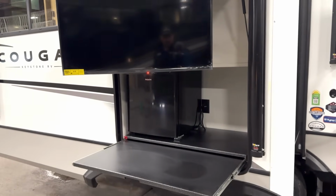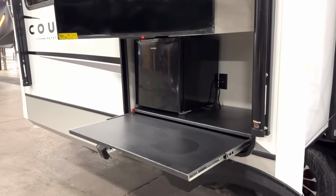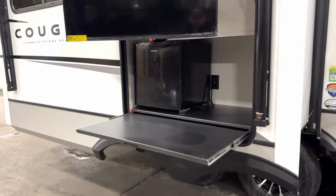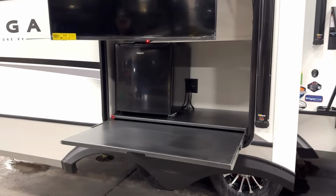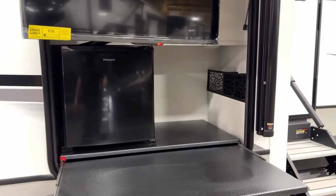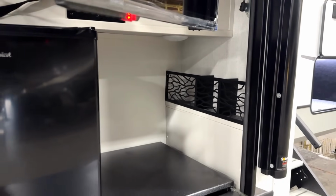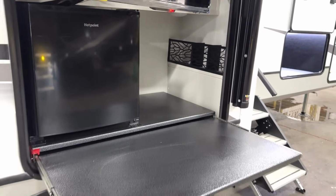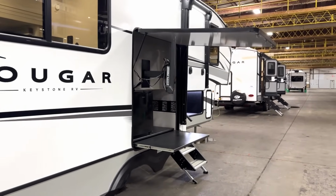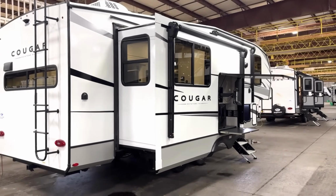And again, I'm not calling this a camp kitchen. A lot of people will, but I'm going to call it a convenience center, like a drink station. We've got an outdoor entertainment area here with a TV center with Dad's medicine cabinet. That's where you keep the bottled water and the barley pop. But, you know, they had little funky pockets in space, and they tried to create some storage solutions where they could. I like that galvanized rolled steel kind of slide open utility table there. I guess if you need a place to cut some limes and mix up a drink, you've got a perfect little place to do that.